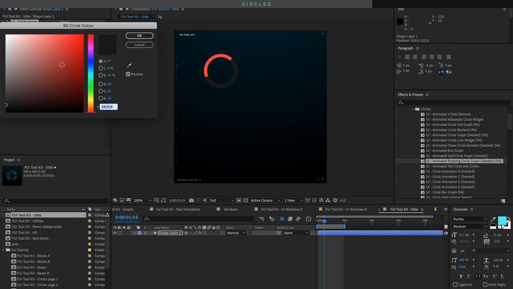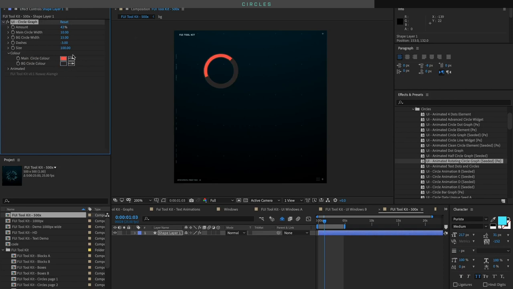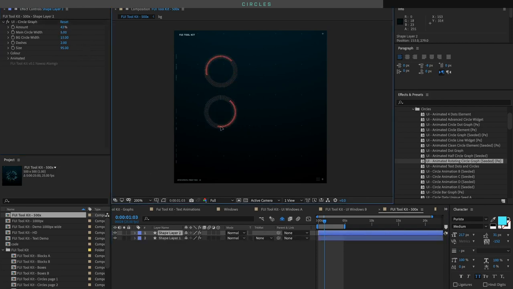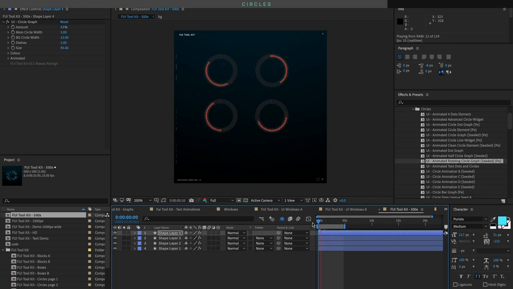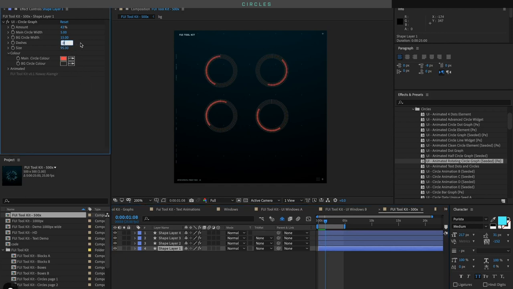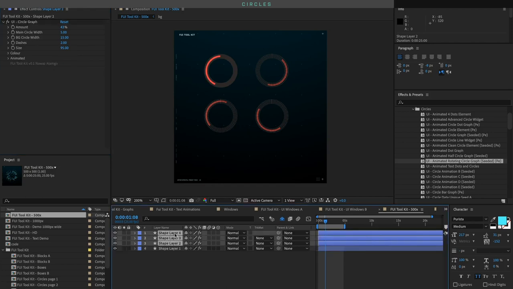A red circle with a lighter background, and I will make this smaller. I'll have some dashes, then I'll also make it smaller on the inside, and duplicate it, to give me different looks. And if I don't want the dashes, I'm going to hit zero, copy this preset, and paste it to the rest, and I've got rid of them very quickly. So that's one of the advantages of using a single layer preset or a single layer pseudo effect, is you can apply it to any other existing preset.